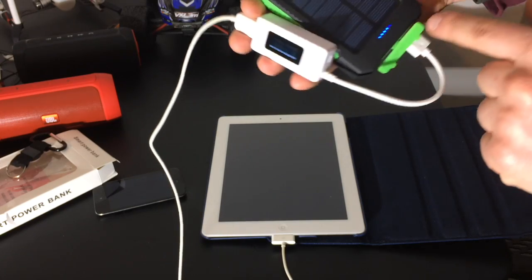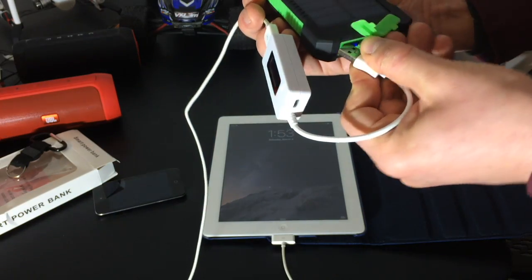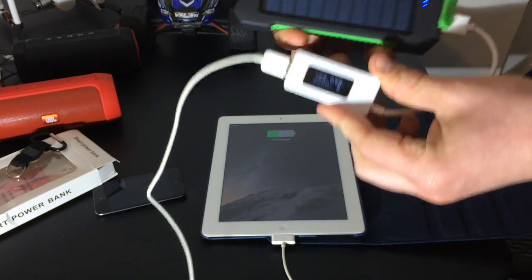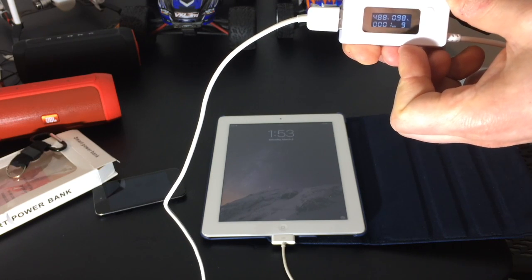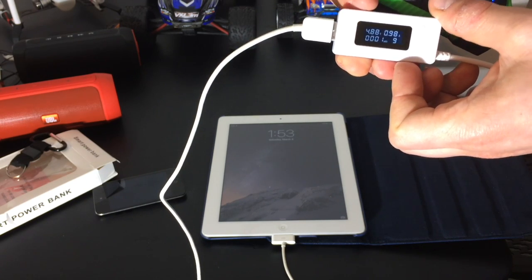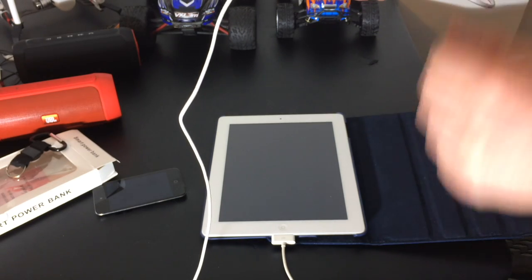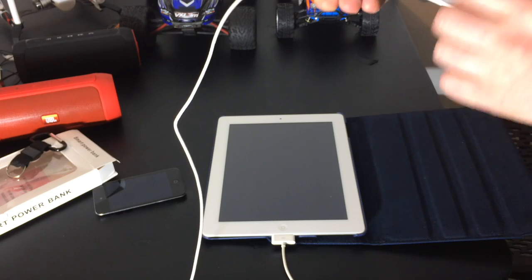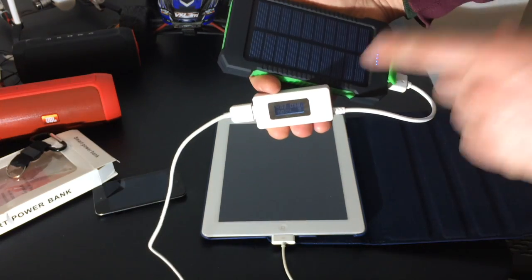So let's just try the other charge port. Okay, so I've connected it to the other port, and it's the same exact amount. So in terms of high speed, low speed, you really don't know at this point. It's not exceeding 1 amp on the charge speed, even though it's claimed to be multiple charge rates.